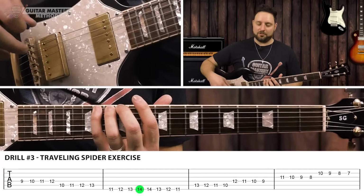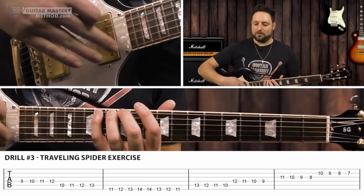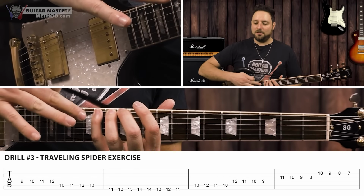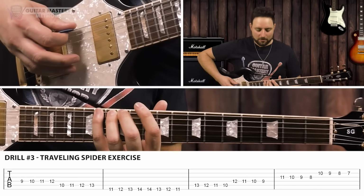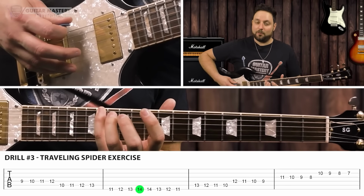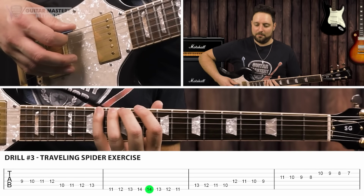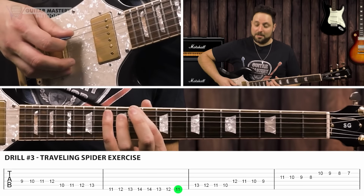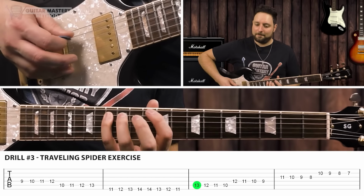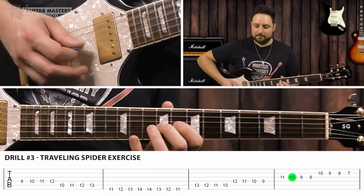Now to make it even more interesting, we can actually go backwards. Because we're obviously going to run out of frets, we don't necessarily need to go any further up here, but we can go backwards, right? So once we reach the 14th fret of the low E string, then we can just go backwards. So we're going to be going down four frets, right? And then when we go down a string, we go down a fret. Oh, there we go.